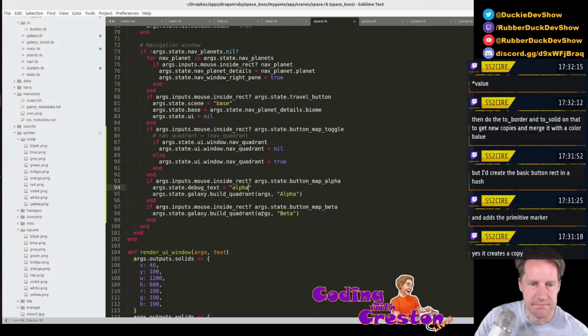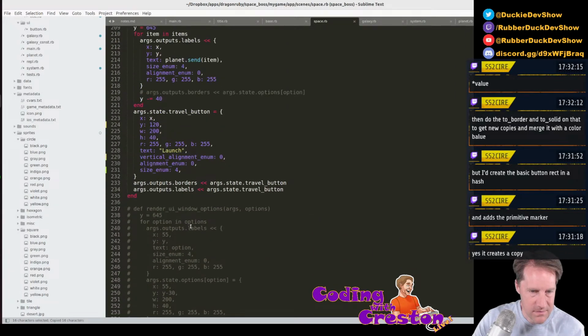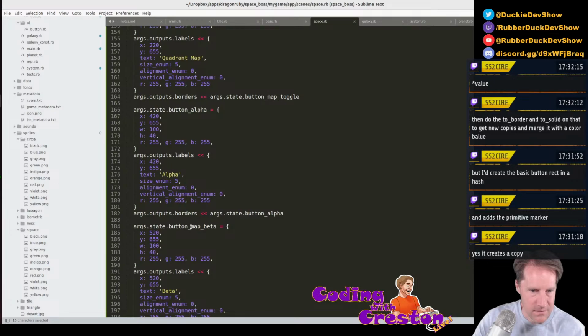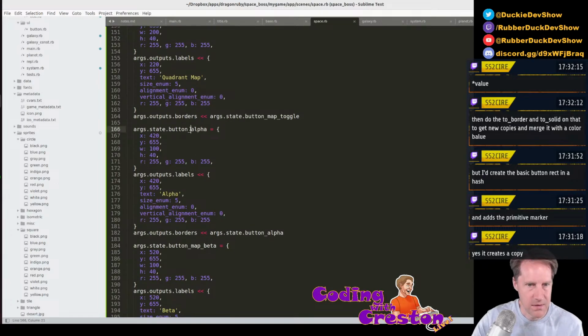Okay, I'm missing something. Button map alpha. I'm an idiot.